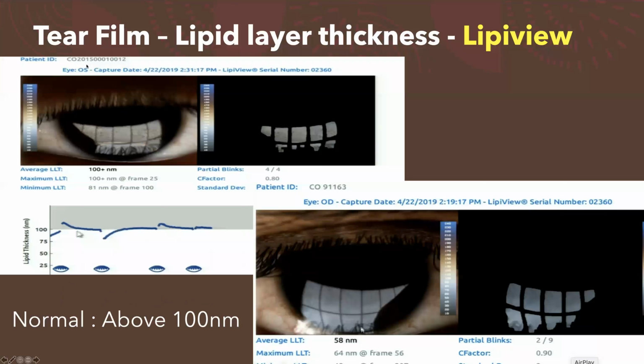So if you see here, there is something called LipiView. LipiScan is for the glands. LipiView is for the lipid layer thickness, LLT. In a LipiView, if you have a value of more than 100 nanometers, it is considered normal. And any value below that, like 58 nanometers, is abnormal, and this particular case tends to have meibomian gland disease.